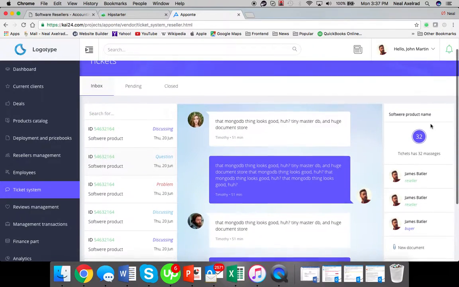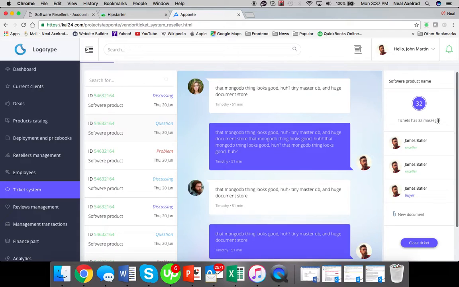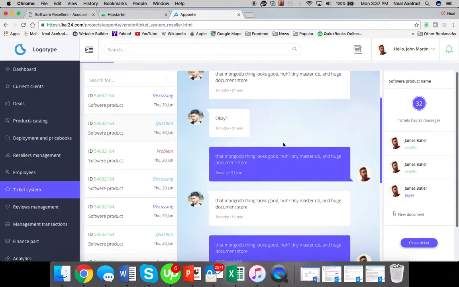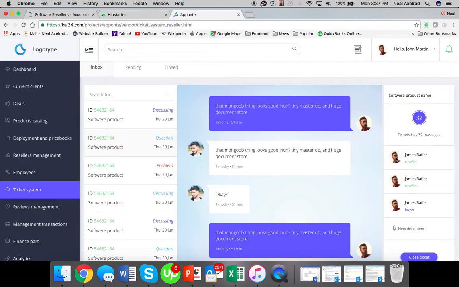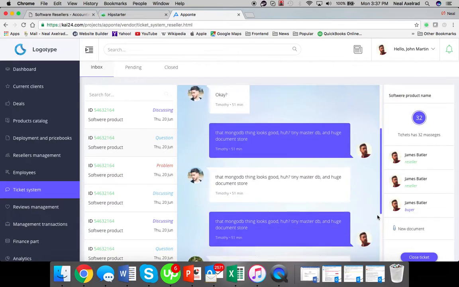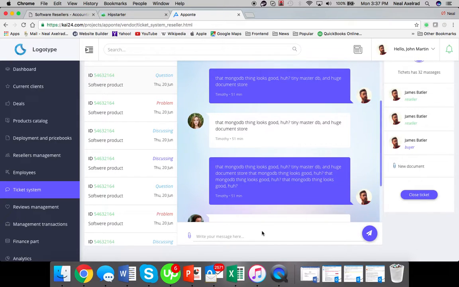Remember, this is going to be a specific person's interface. So there are 32 ticket messages, and maybe this is from James to somebody else who was logged into the system, or it could be the general admin, and they could see everything. So you can close tickets here, see tickets here, and message from here, write your message.